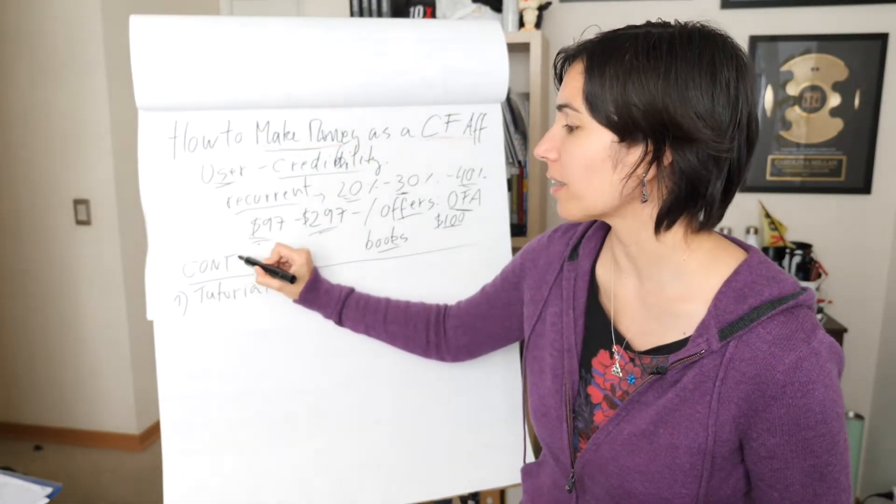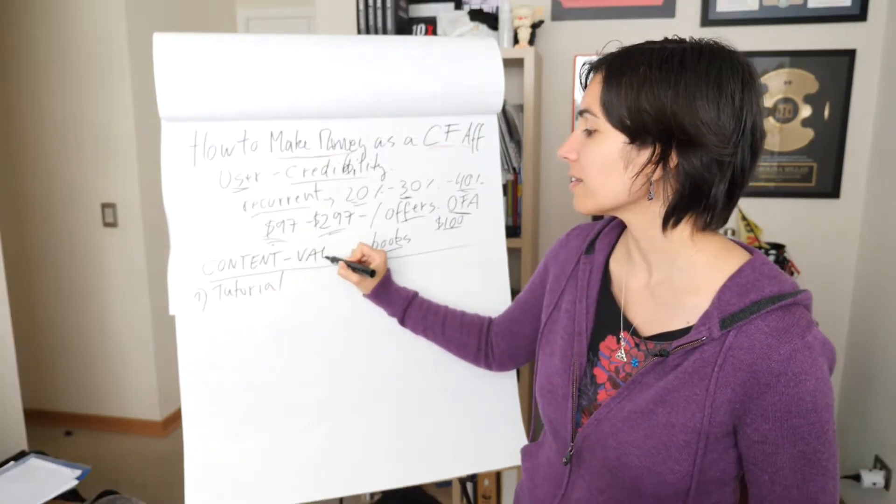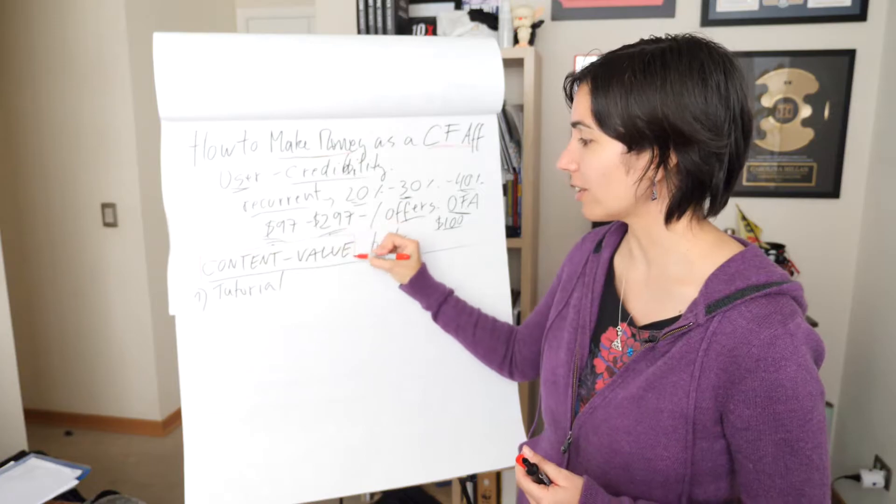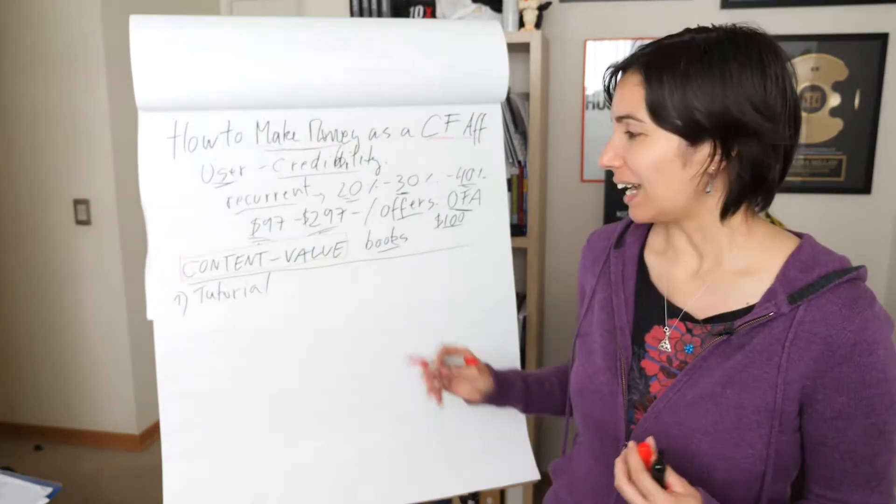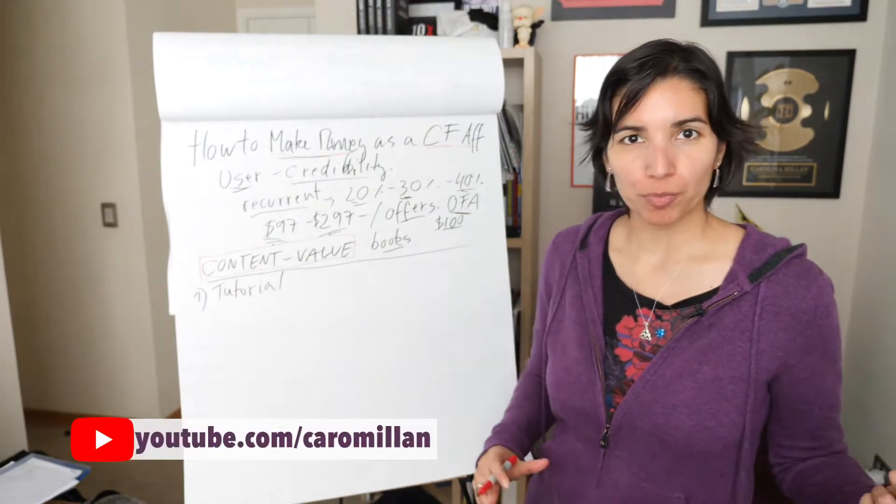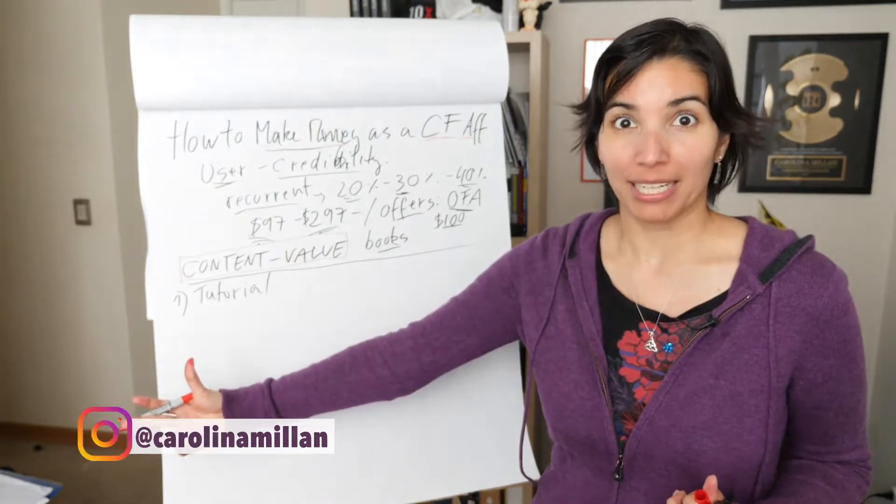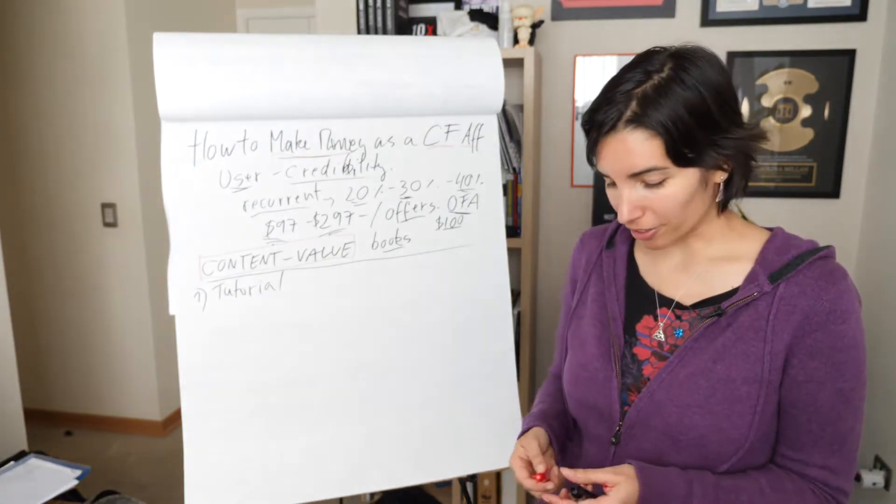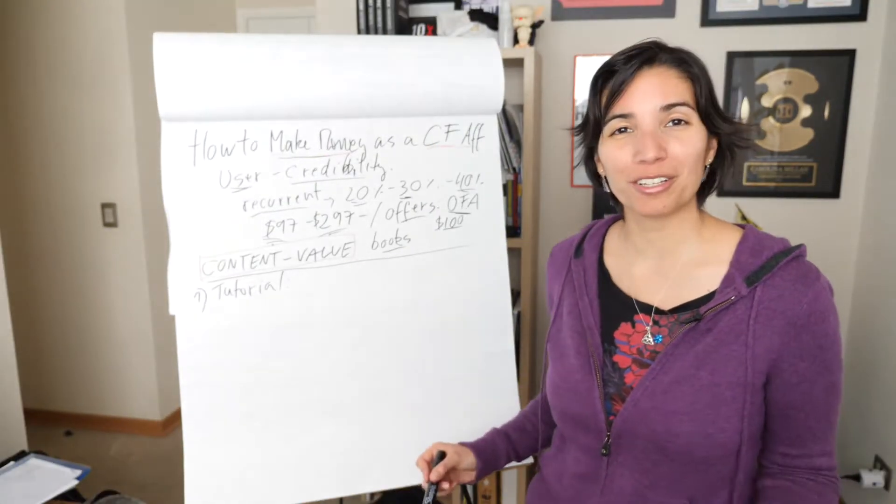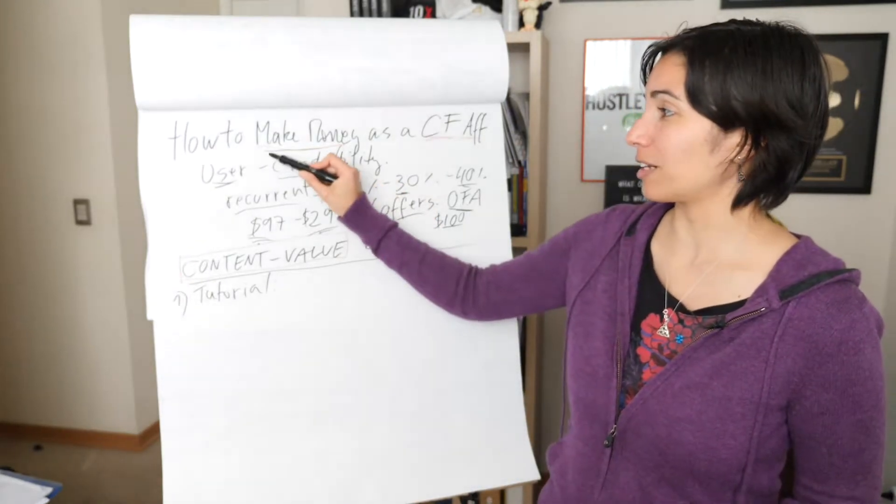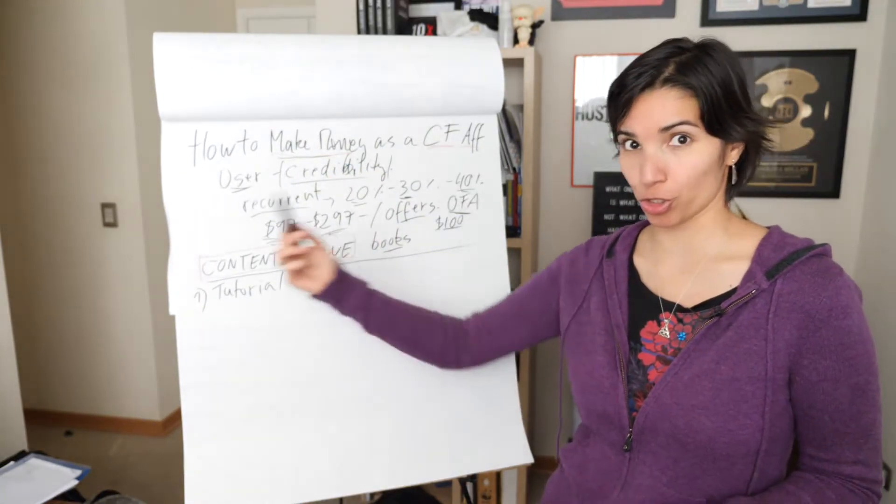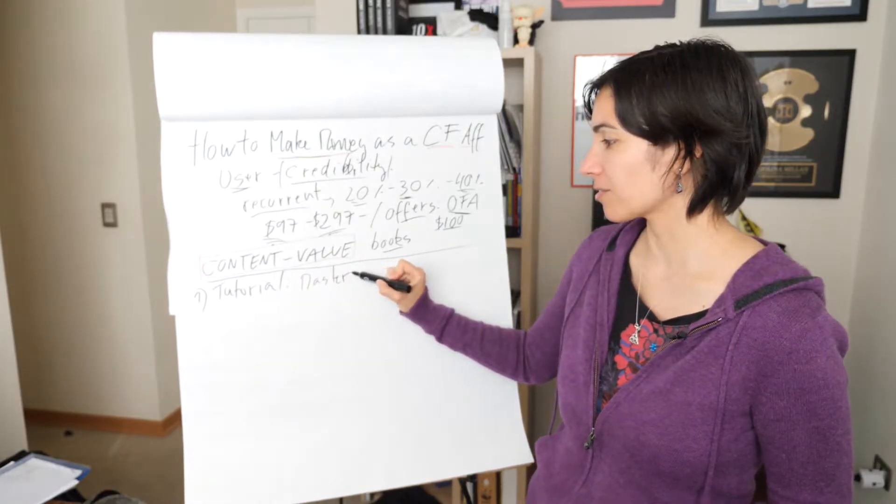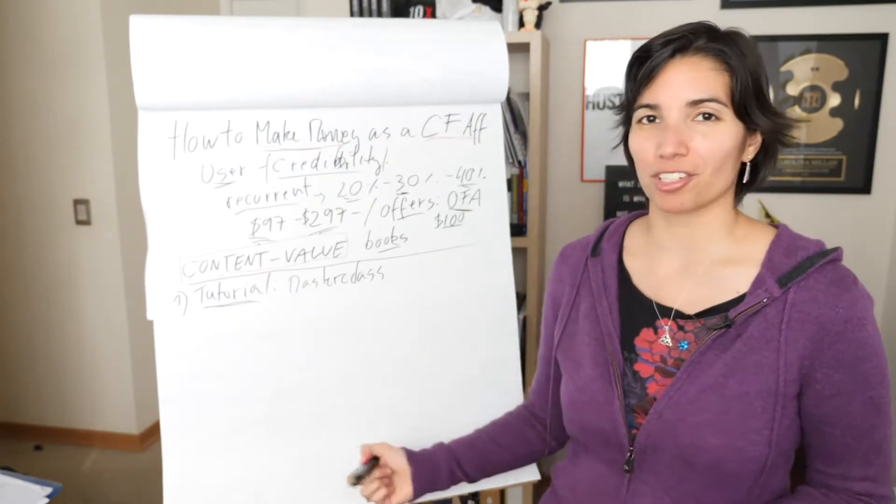So the first one I recommend is that you create a tutorial. So you want to add content, you want to add value through content. This is a strategy that I use not only to promote ClickFunnels, but this is how I promote most of the stuff on the internet that I promote as an affiliate. I create content around it, and I put it up on YouTube and Facebook, and sometimes I also put money into it for Facebook ads to reach more people. So this is what I recommend. That's why it's so important that you are a client of the thing that you want to promote. Because if you're going to create a tutorial, you need to know how to use it. You need to know what you're doing, and this is going to give you that credibility that this person is actually using this, and they're showing me how it works, and they're showing me how to use it, okay, I'll check it out. So you can create a tutorial.